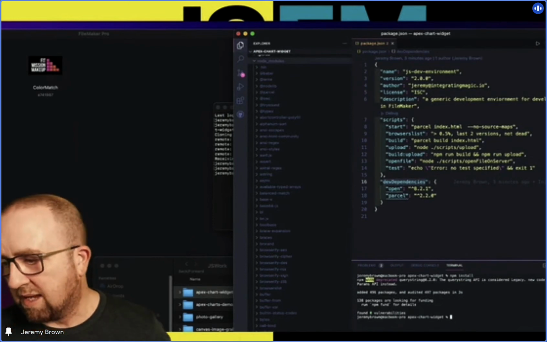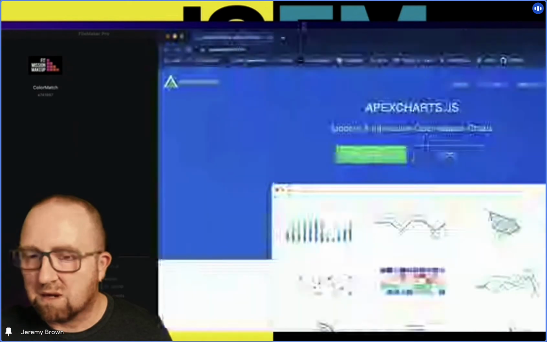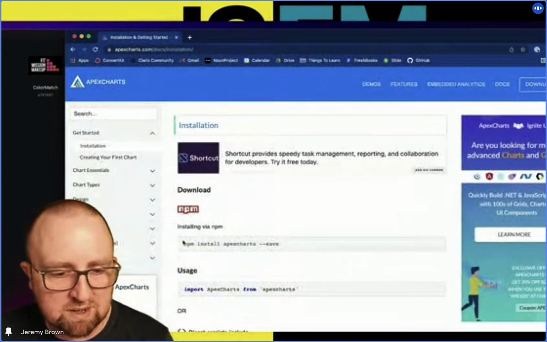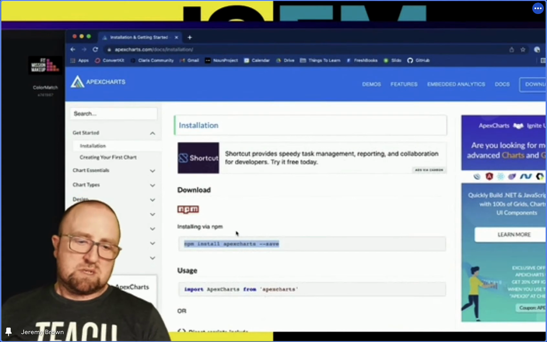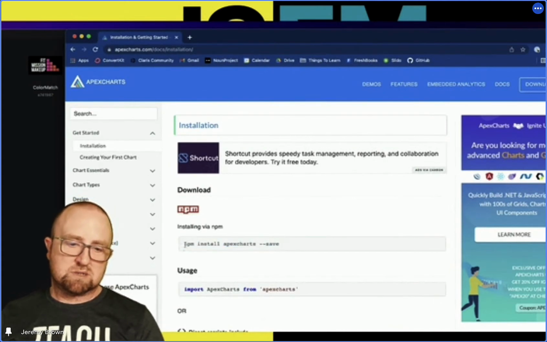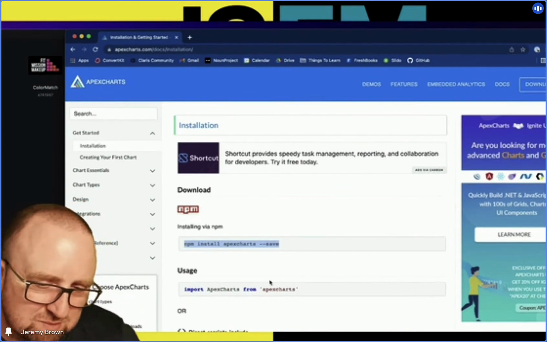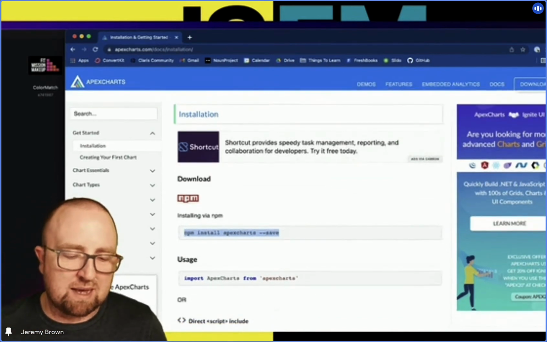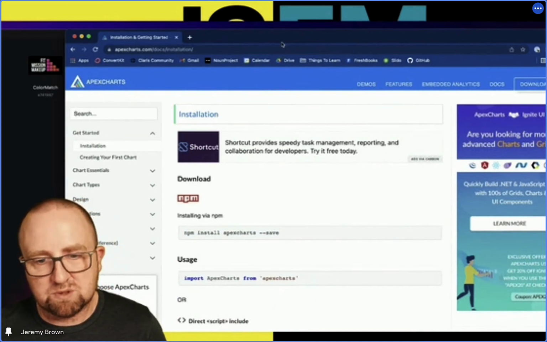If I install something like Apex Charts, and I'm going to do that now, anything that I install that's used actually in the code will be part of it. It will be part of the inline process. So I'm going to install Apex Charts. Go over here, copy their install process, npm install. This is one way to work with the JavaScript library. I prefer this way, but sometimes you could also copy a script tag and put it into your index.html, and it will do the same thing.